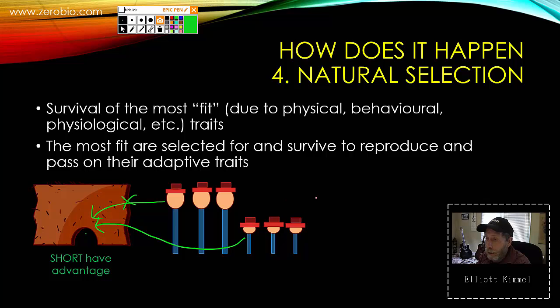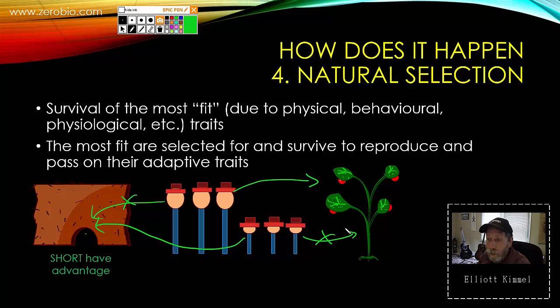But in another scenario, we could have these very tall plant-like structures, and now it's going to be the tall organisms that have the advantage. They can reach, all right, whereas the short ones can't reach the fruit, and they would tend to die off. So depending on the environment, there are different adaptive traits. So there is no one type of organism that is best adapted for everything. And evolution doesn't work like that, where organisms get better and better and better. It depends on the environment they're in.